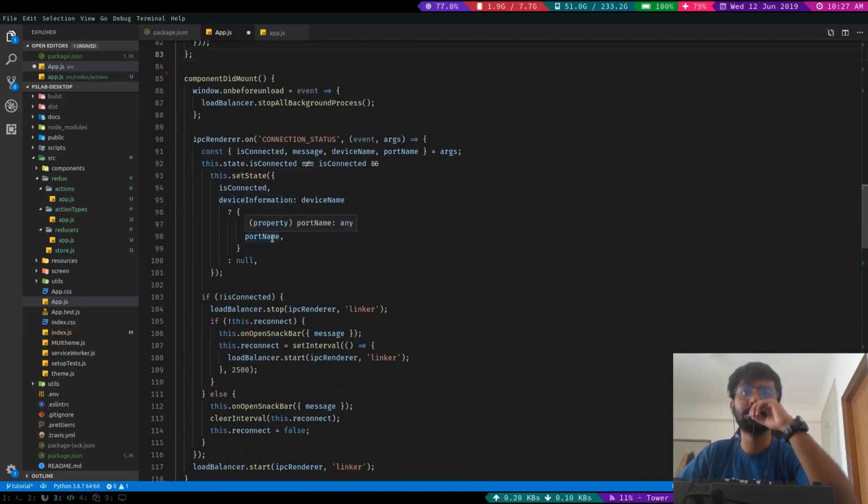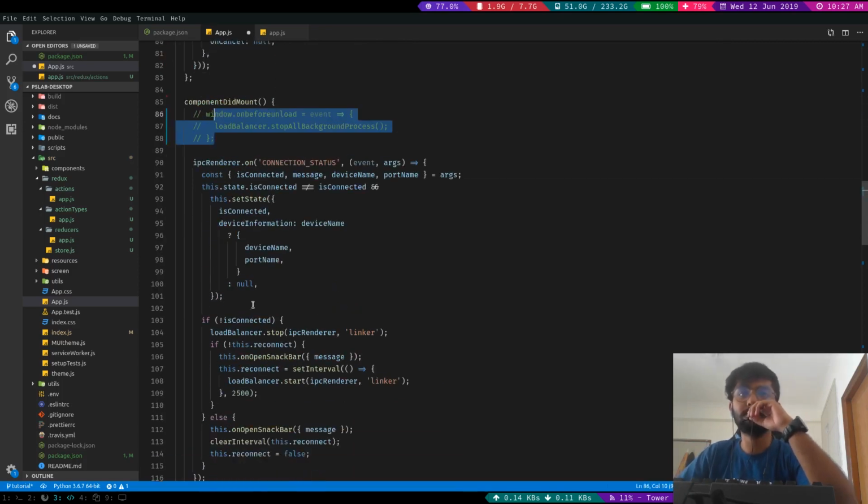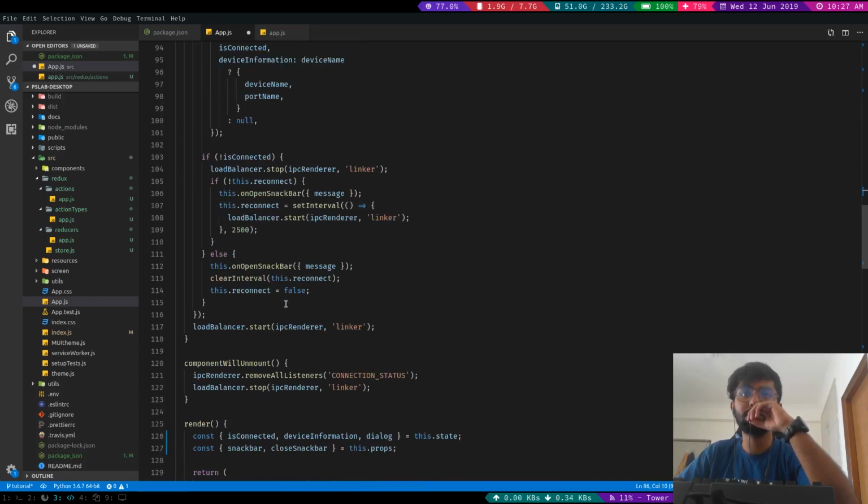And here I think we have, this is not needed here. I think here we have called this the open snack bar.